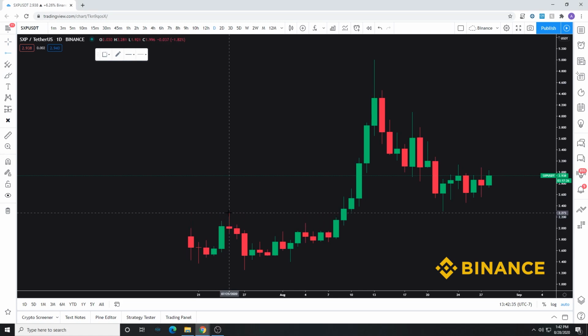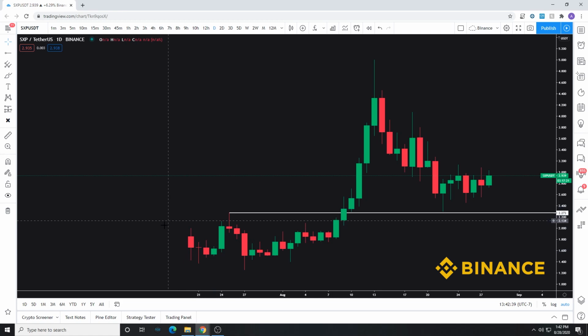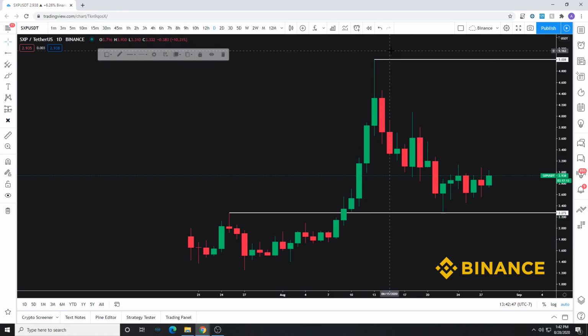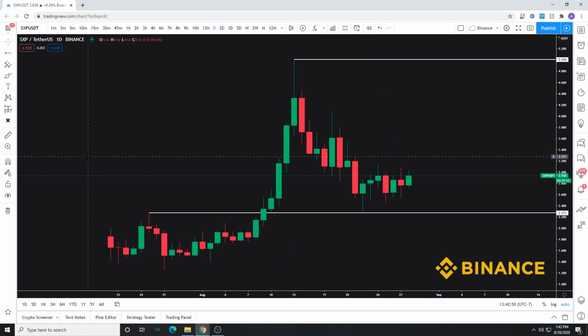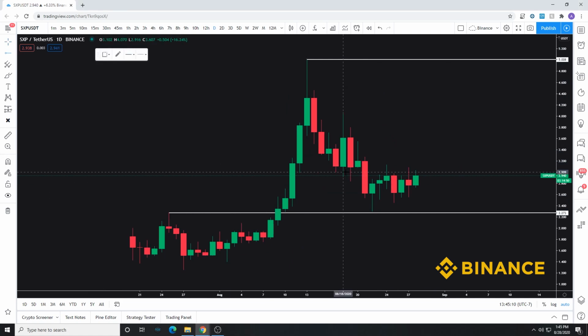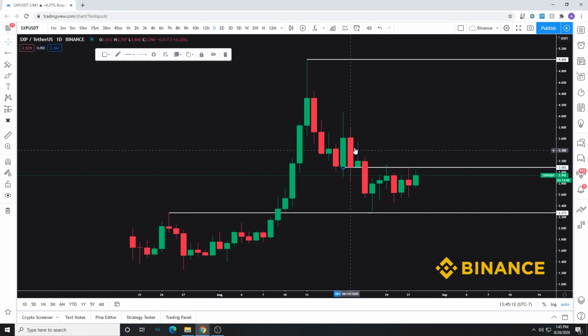So looking on the daily, I'm going to mark out the prior all-time high, which was right here. You'll see price went up, down, reaccumulated down here, and then went for new all-time highs. So I'll also mark this out, even though not as relevant as this level. Gonna go ahead and also mark out this resistance right here. You'll see that it acted as support, and then once we broke down, bearish retest, and we're still under this area right here. That's literally still acting as resistance.